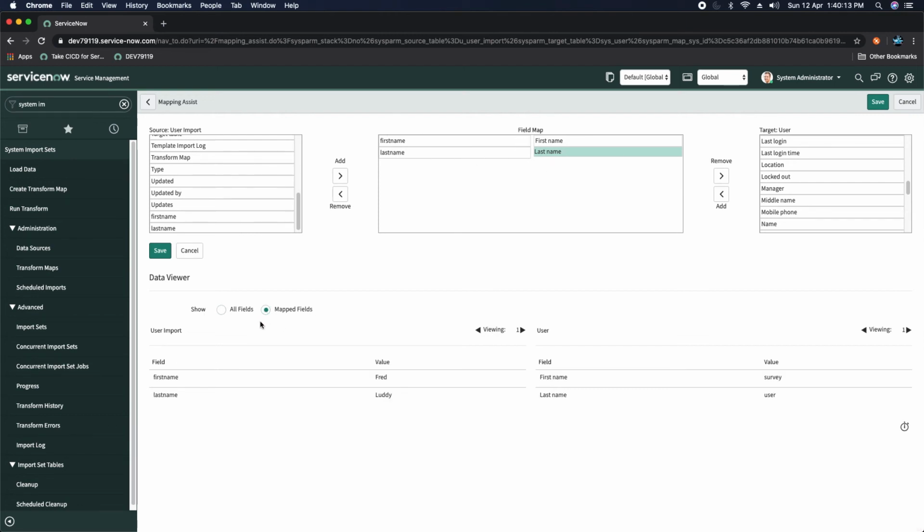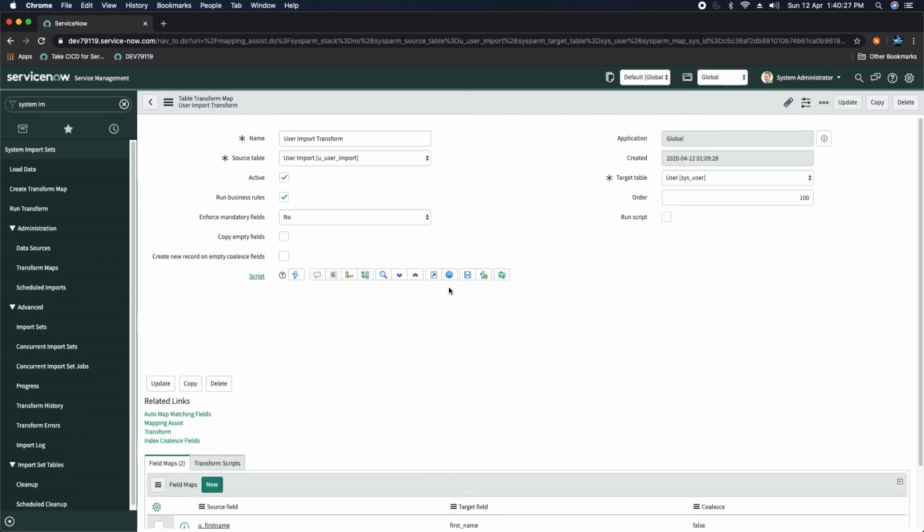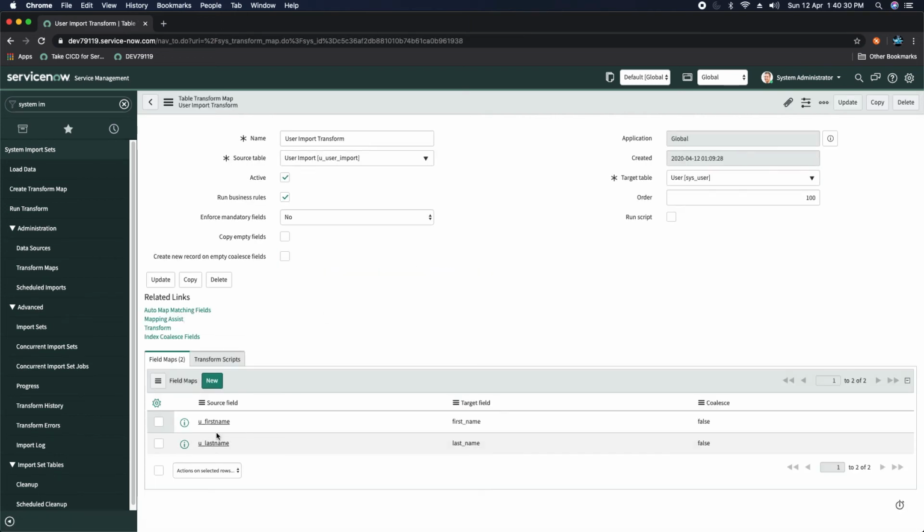You can see here all the mapped fields as well, like how exactly they will be mapped. But you can see Fred Luddy is already there in your system. Let's see if it does something. So in that case, I will click on save. So it's saved, both first name and last name. I don't want to put any kind of coalesce, because why would you put it for first name and last name? First and last names cannot be unique. Everybody can have different names, even the same names as well. So you don't have to select any kind of coalesce here.